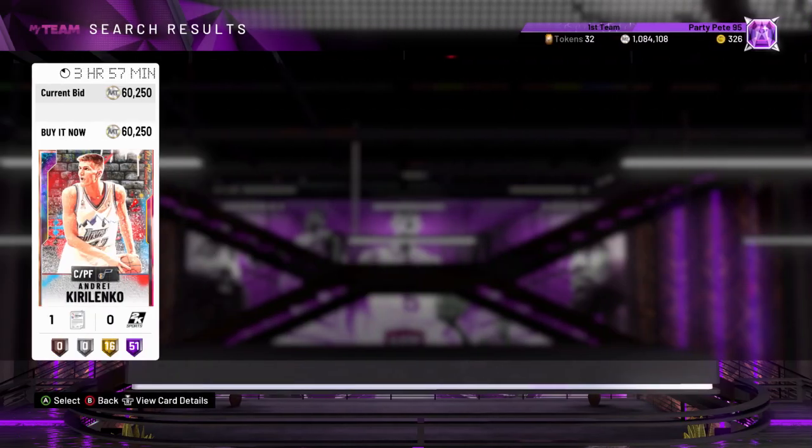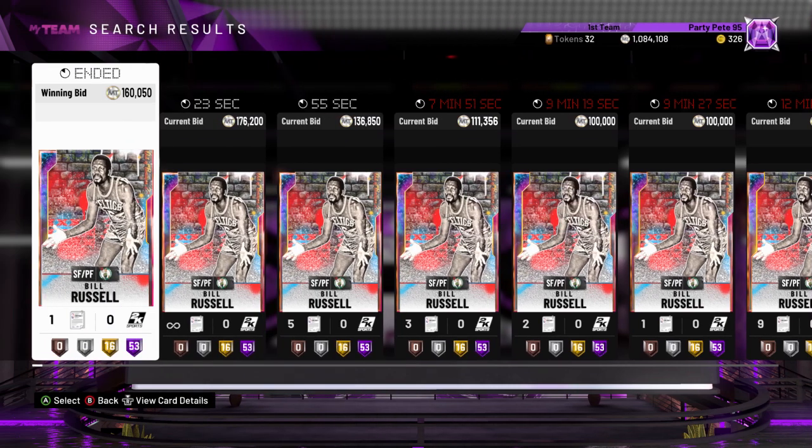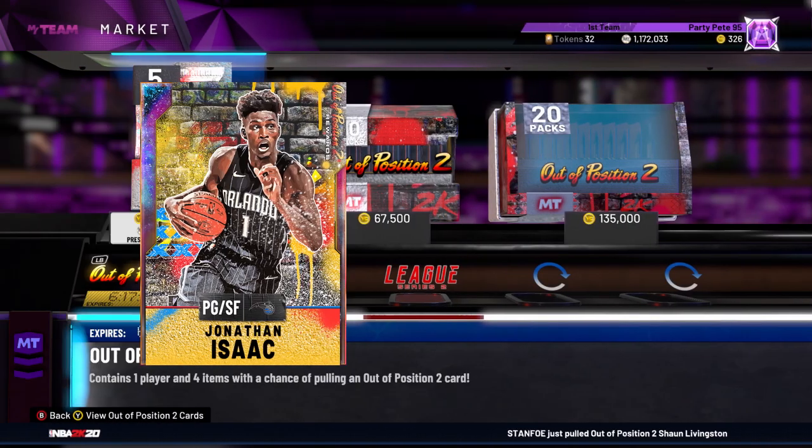Now the opals, Kirilenko is actually less than Giannis. The card starts at around 60,000 MT. Bill Russell for around 160 to 170, and the out of position Kevin Durant, a card that you can run at the point, selling for around 1.3 million MT. Now collect all these cards, you can earn an out of position Jonathan Isaac.